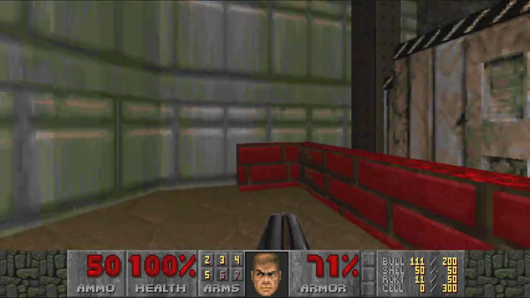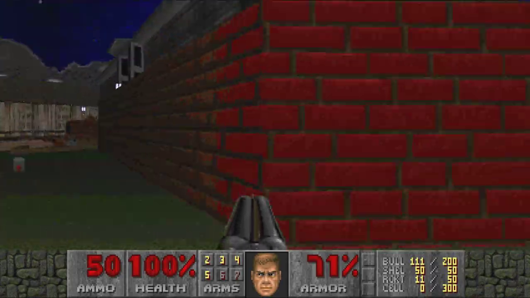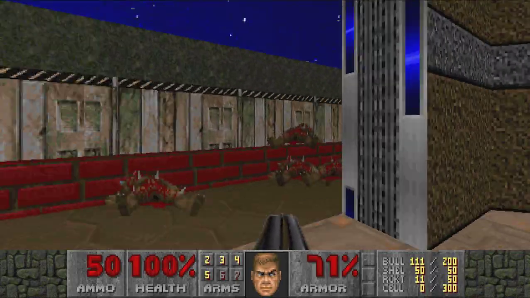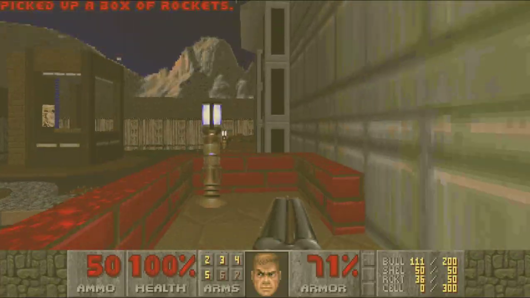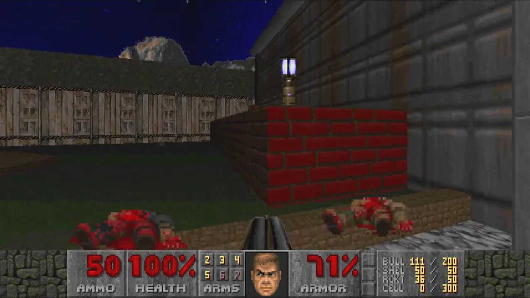Ah, okay, this is how you get right here. And you can jump right off. So a little bit of a non-linear aspect there, that's nice. Also gets you some extra rockets. And there's the red key, okay.